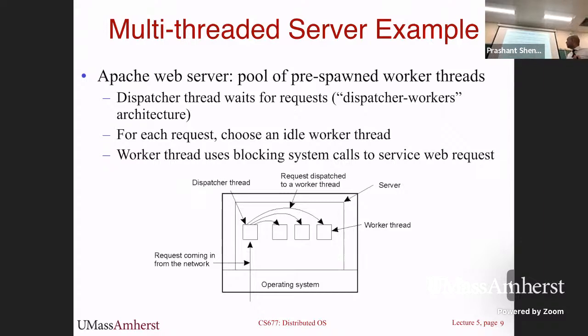You take an idle thread and assign it the request, and when the request is done, the thread becomes idle again, and the dispatcher continues. Essentially all servers sit in a loop waiting for requests and then assigning requests to threads. Is that clear? We'll see several ways to implement this, which will be directly relevant to what you're going to do in your lab.